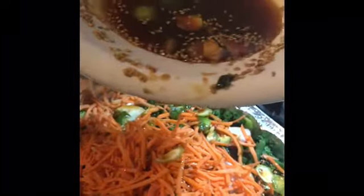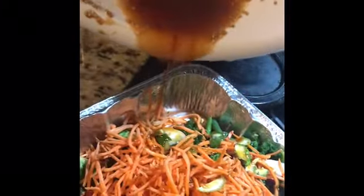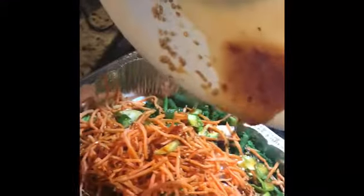So we just mixed all the ingredients with the sauce together. Just got finished with the lemon zest. Now we're pouring it over the salad. Make sure it gets all in there. Even it out. Then we're going to mix it up real good.